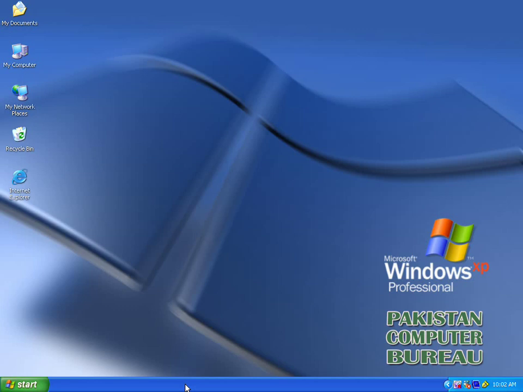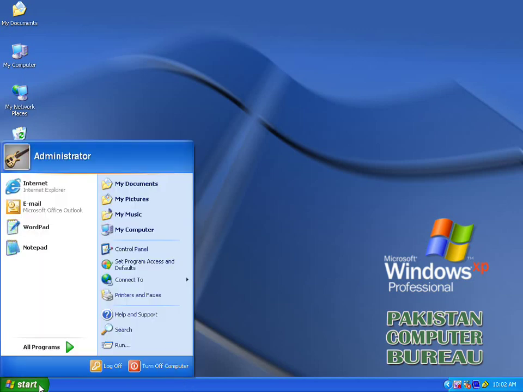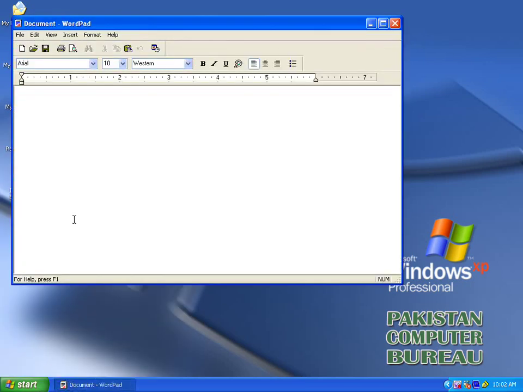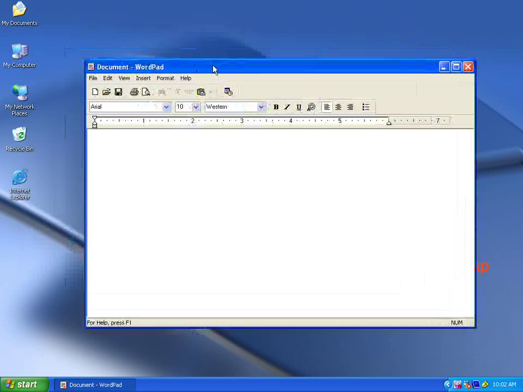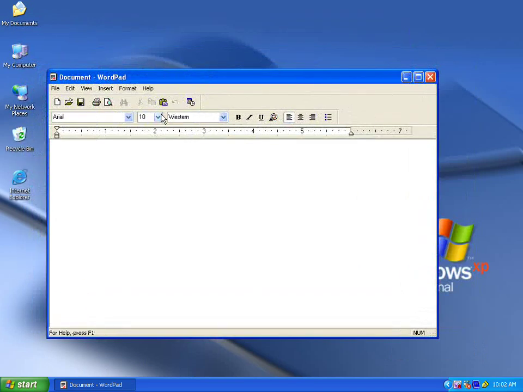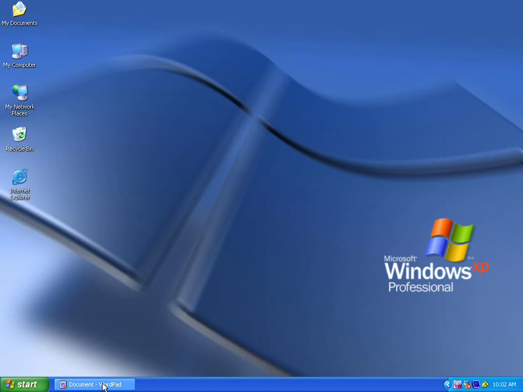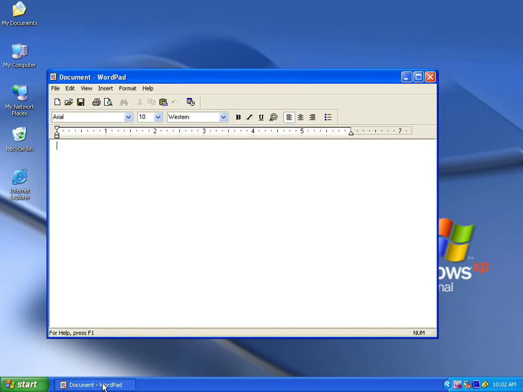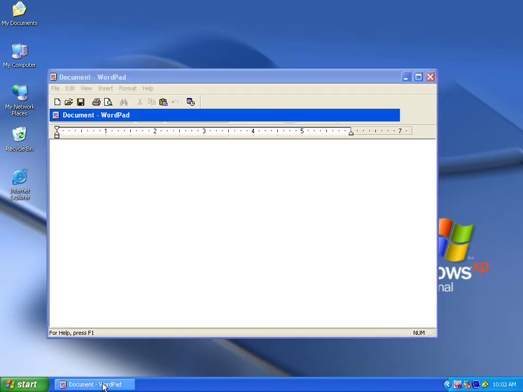So let me go here to the Start menu. In the previous exercise I pinned WordPad to my Start menu, and now I'm going to click on WordPad, and you're going to see the blank WordPad document opened. Notice that when I open the WordPad application, down in the taskbar, a button has appeared, and it's depressed. It's not sad, it's just pressed in. So if I click on it again, it hides the application. But when it is hidden and I click on it, it reappears. So you can see it's pretty easy to work with.